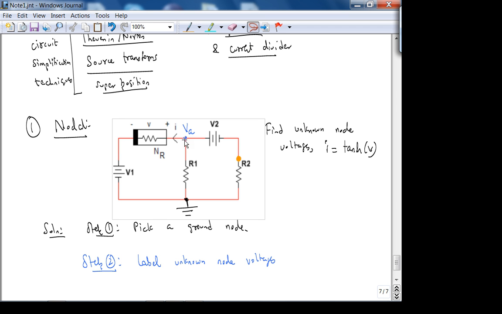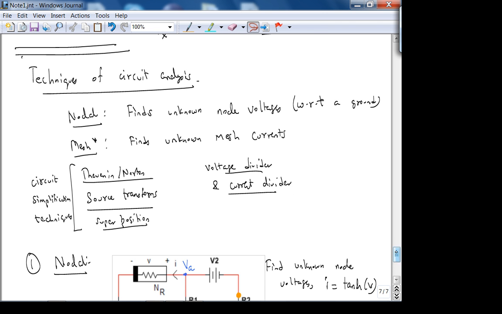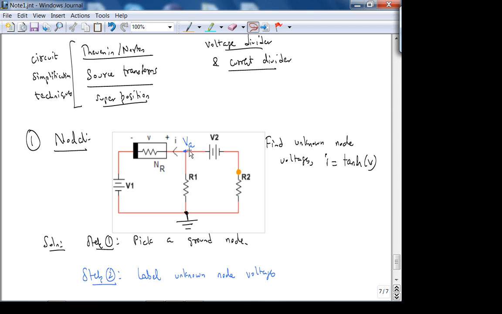That's because if this is VA, can you write this node voltage with respect to ground? I mean, that's what a node voltage is, right? So like I said, node voltage with respect to a ground. Can you write this node voltage in terms of VA? Yes or no? And if yes, tell me what it is. First of all, do you understand what I asked? You understand the question? Yes or no? So if you understand the question, what is this node voltage with respect to ground? So you want to call this VB? Yes. Equals what?